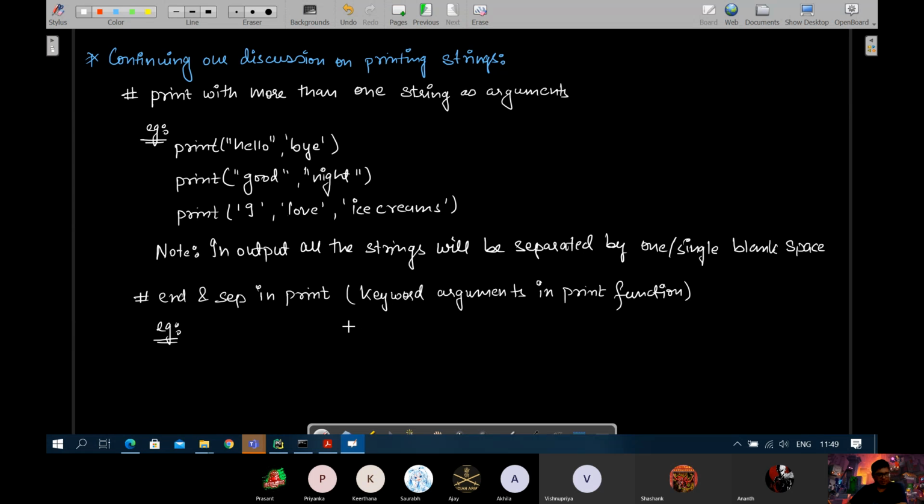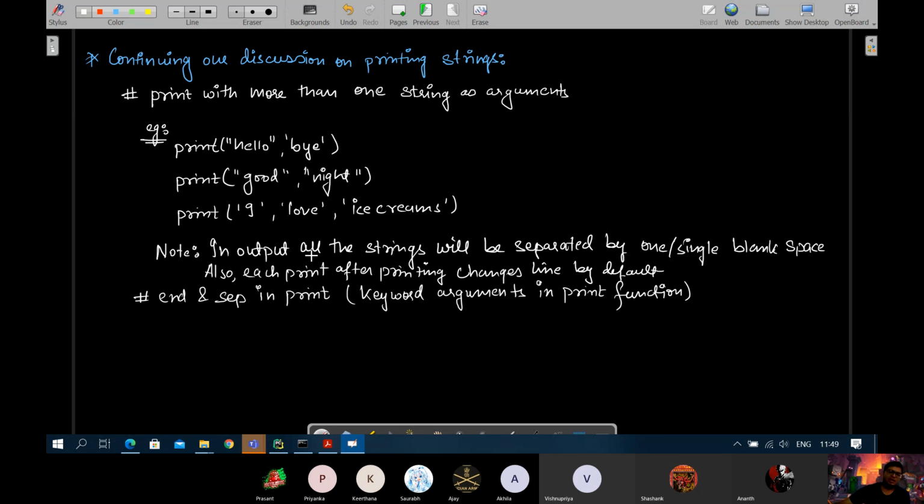So what do we see by default? Just before this, one more point to note is also each print after printing changes line by default.